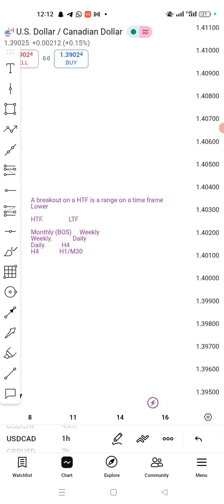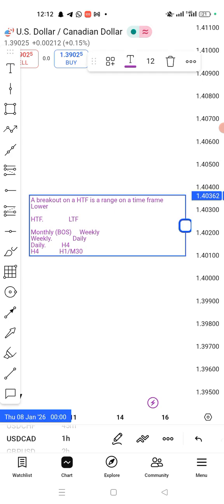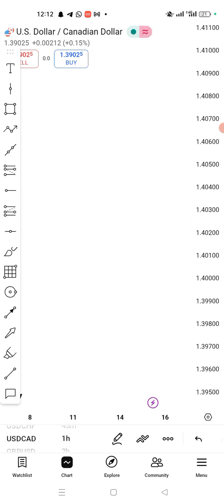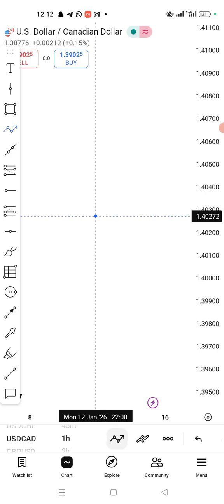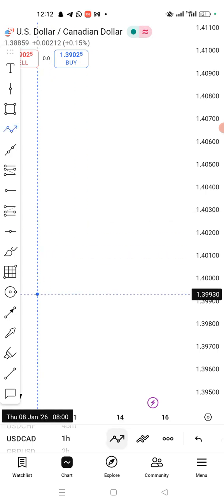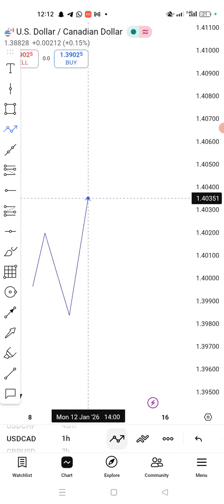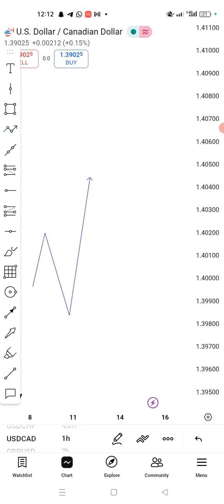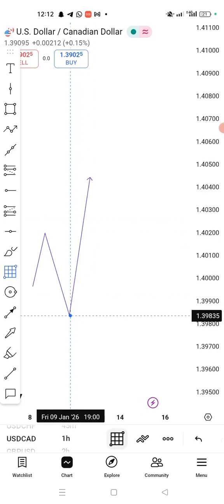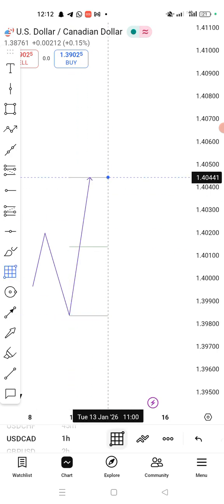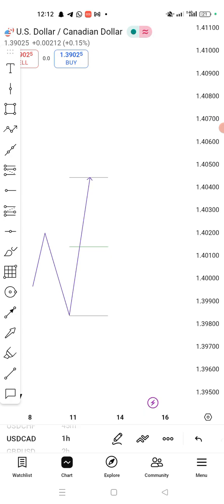I'm going to use USD JPY, then probably Euro CAD, last week's price action. That one shows very well. Now before we go to chart, let's talk about the utopian example of what I'm trying to say. Let's say we have a breakout like this. From this place, from this to this is a breakout on weekly.